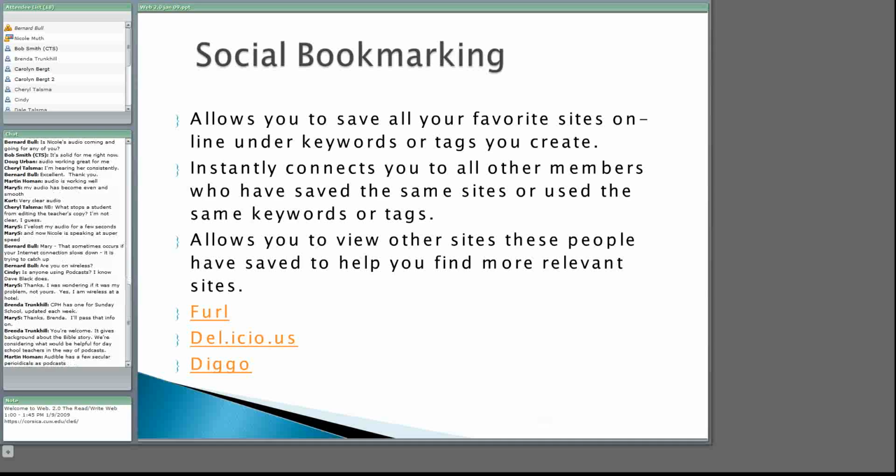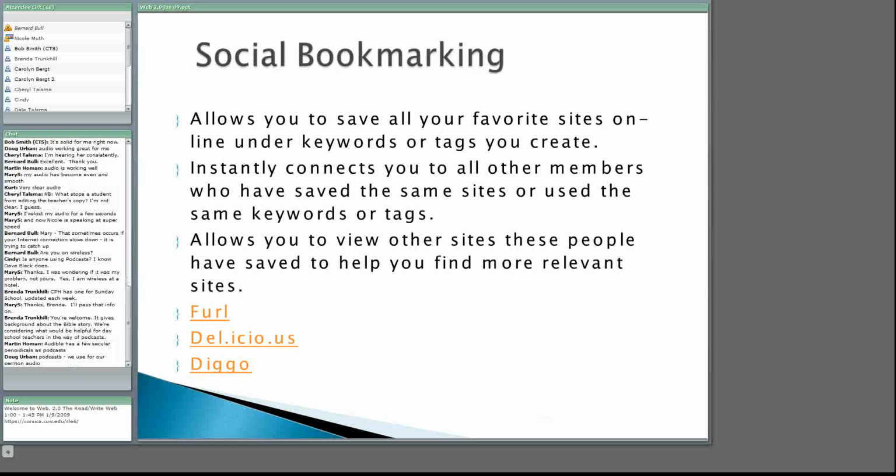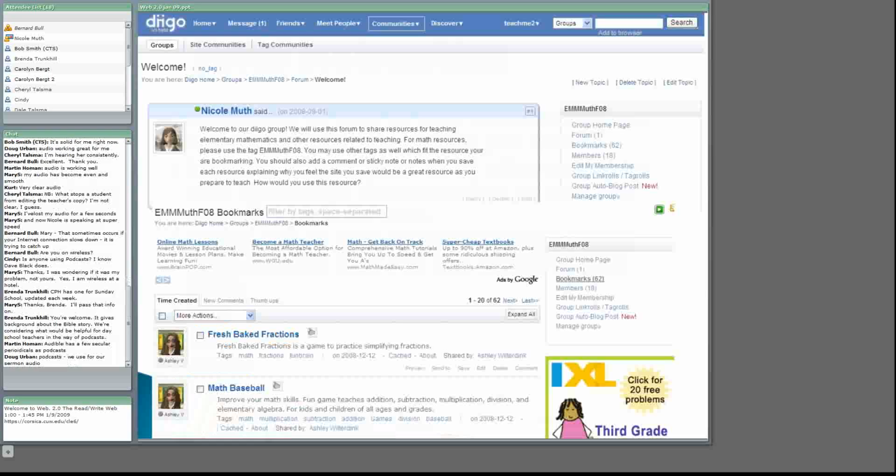Furl, Delicious, and Diigo are just three social bookmarking sites. They each have their own advantages. Furl I liked because it allowed you to export your selected sites in APA or MLA format. So that was kind of nice if you're doing research. Delicious I liked because it was fairly simple and there are a lot of people that use it. Now, Diigo is one I've just started using in the last semester, and that one has a lot of really nice extra features. So I wanted to share that one a little bit more.